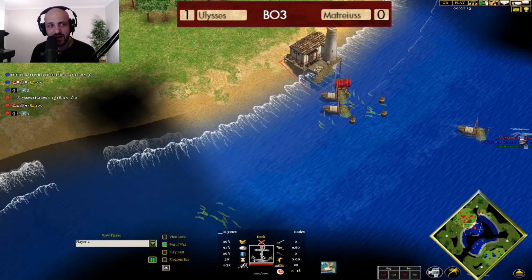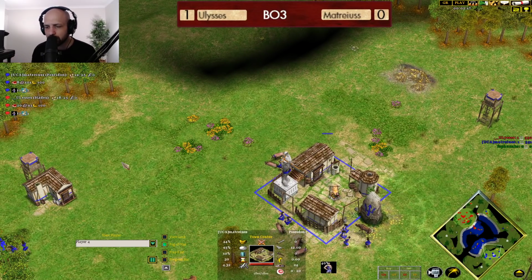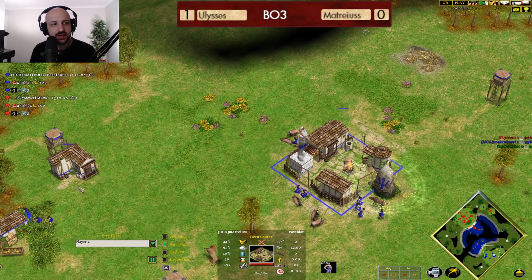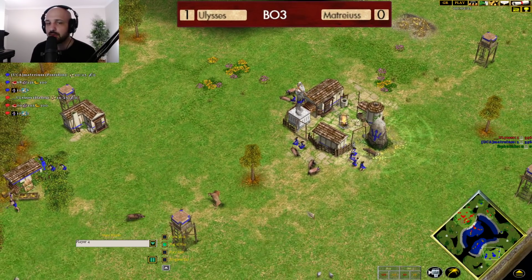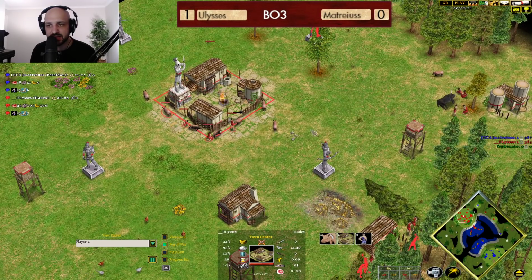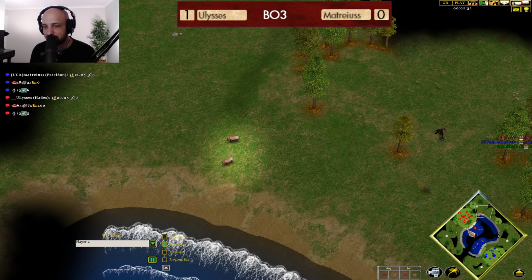As we can actually see, 5 fishing ships to 4 fishing ships. It's still very, very close. Both players will advance at roughly the same time here as well, and there's not going to be any solid advantage for either player from the differences in this build order. We'll see how this all eventuates here as the pigs make their way back home.